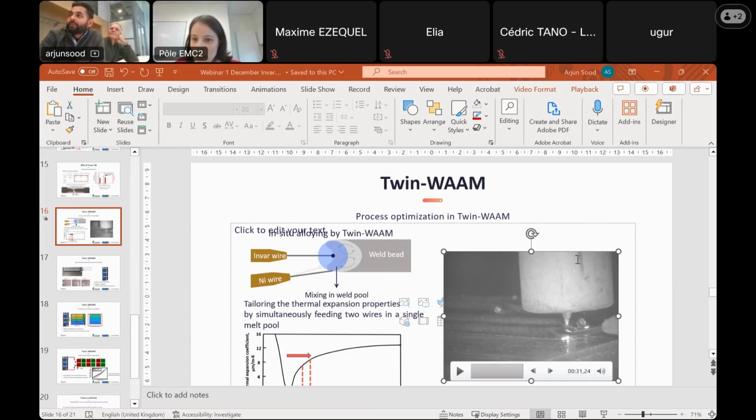And there is another question from Sarah about interpass temperature. What do you use to control it or to reach this temperature? To control the temperature, we use thermocouples. The thermocouple is attached onto the material itself, and it is capable of giving you temperature readings up to 1200 degrees Celsius. Once we know that the desired interpass temperature is reached, we start depositing again. The interpass temperature arises because of the process itself: the arc is very hot and you're depositing hot metal, and it eventually heats everything up. We just wait for it to cool down to reach a specific temperature. In our case, we were using a maximum interpass temperature of 150 degrees Celsius, which is on the limit of the recommended interpass temperature for working with these environments.